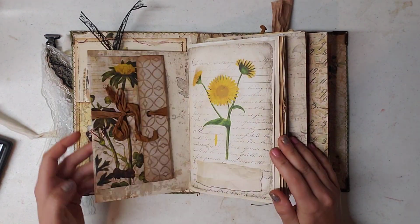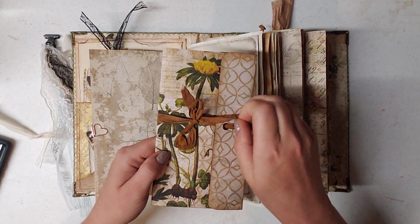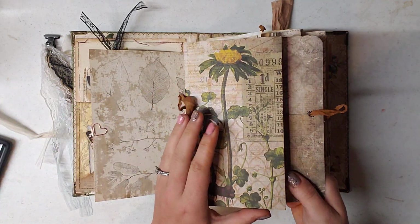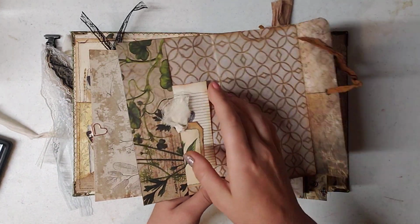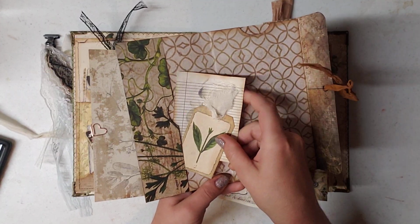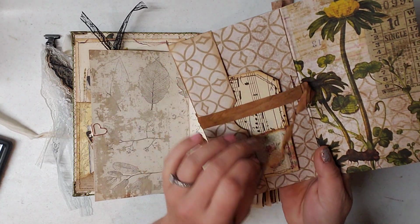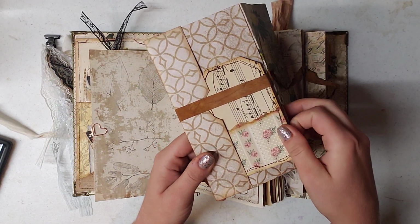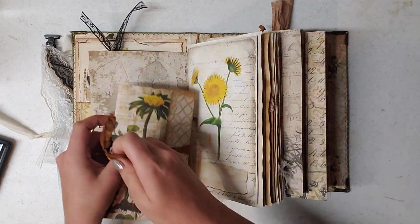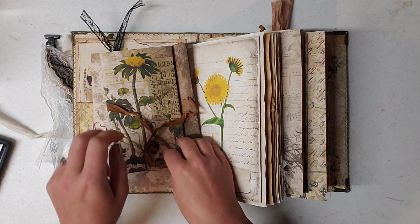This is the beginning of the first signature, and I have a video on how to make this. We untie it, and it has some seam binding, some crinkle seam binding that I made. We open it up, and it has tons of journaling space. It has a few pieces of ephemera. On the back, we have another homemade tag that I made. And then she just closes up and ties back. Isn't that beautiful flower?